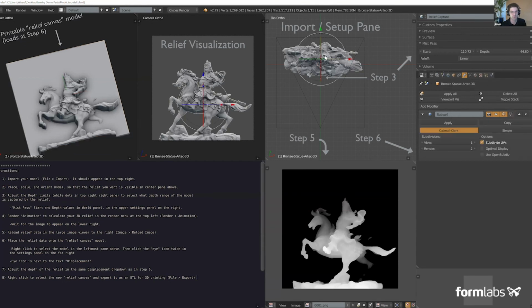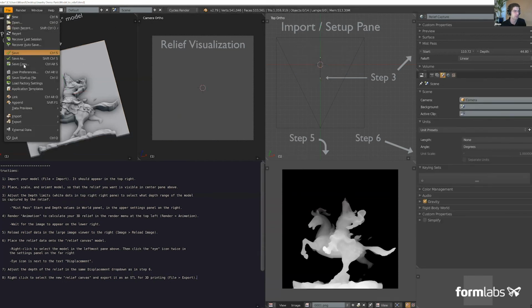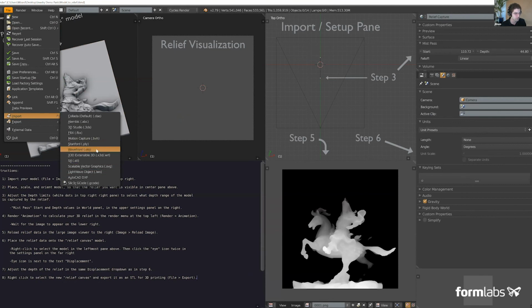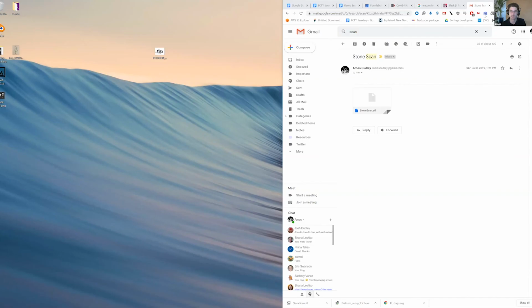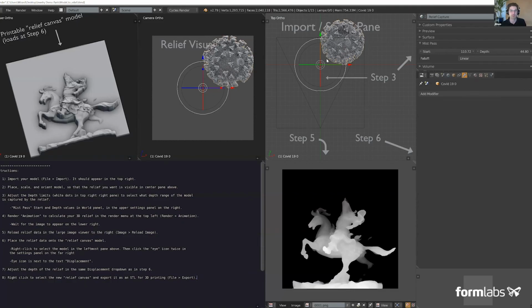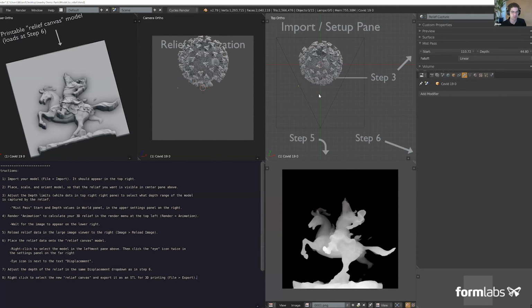So let's import a little coronavirus, a model that I found on the CTC website for the center of our ring. Load in and follow the instructions to make sure that this is in the right spot.